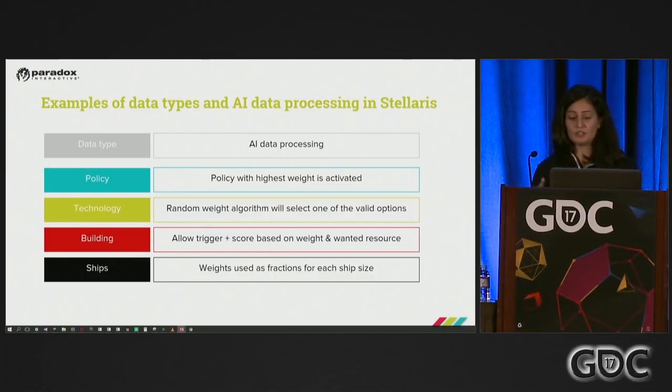The final example that I'm going to tell you about today is that we can use it as factions. So say you have unlocked the tech for cruisers, and you only want the AI to build cruisers from now. Then you just set the weights of corvettes and destroyers to 0 once that tech is unlocked, and every time the AI will build a new ship, it will just build a cruiser.